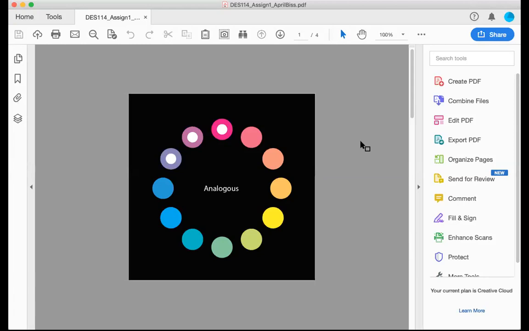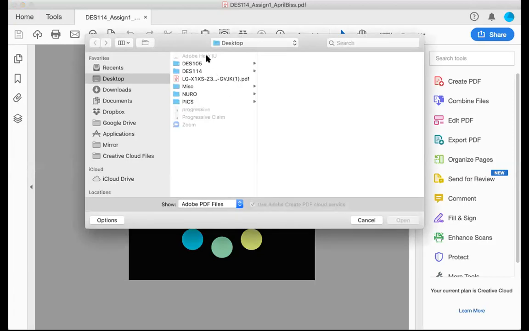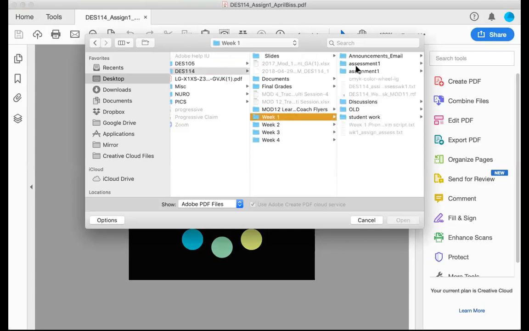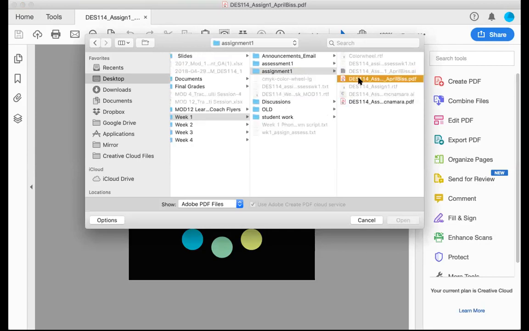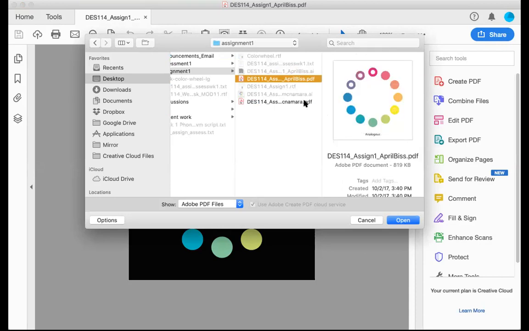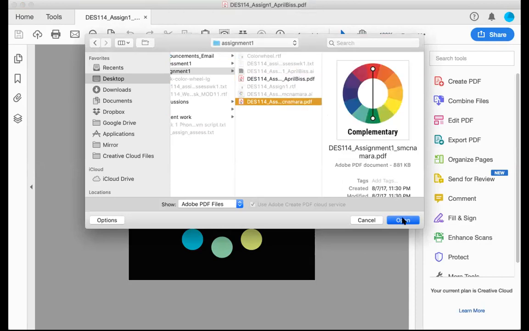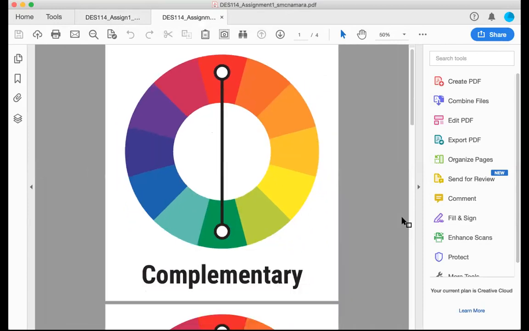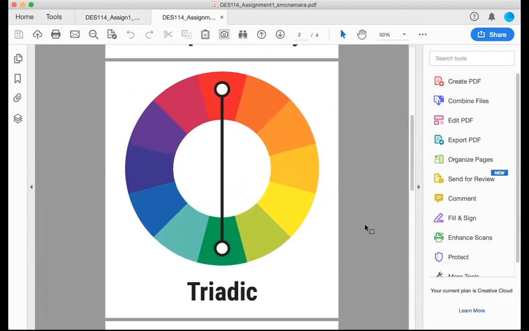I think this one wasn't completely finished. Hold on 1 second. Okay, here's another one, doing a little bit more of a traditional approach, complementary. Oh, you know what?